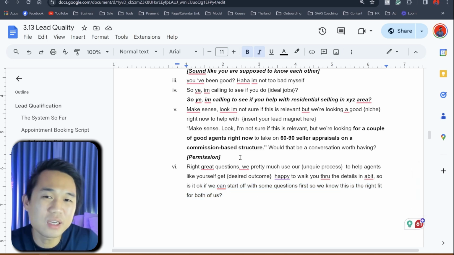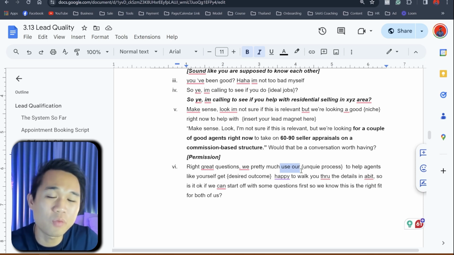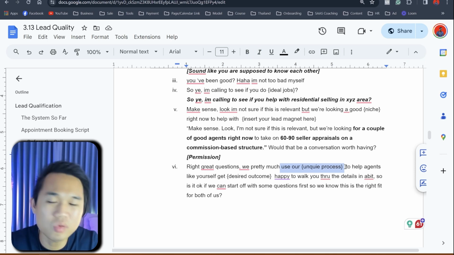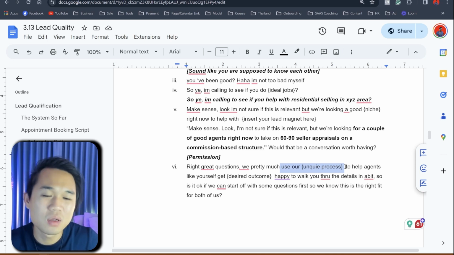When they say yes, they're going to fire some question at you. You say, all right, look, great question. And you want to not neglect them, not ignore their question. You want to give them a really brief rundown of what you do. Like what unique process means is just really like what we do is like a 3-step AI intervention with real estate leads, right? So you just give your process a good nickname, right?